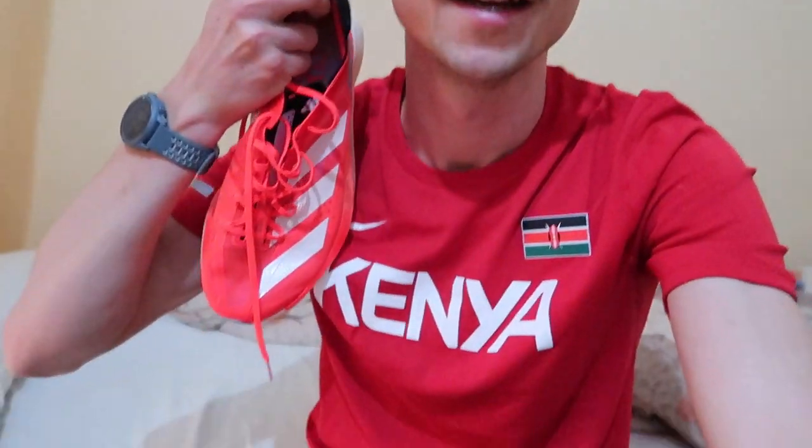Today is the day — it's currently 6:20 in the morning and we are going to the Kipchoge stadium. It's about a 40-minute drive from where we're staying in Iten, in a place called Eldoret. We're going to be training at the stadium where Kipchoge trains — some of the best runners in the world train there at around 2,100 meters above sea level. I'm going to be wearing the Adios Pro 3s, and the only kit I was going to wear had to be the full Kenya kit. The workout is 10 by 1 kilometer, so let's get going.